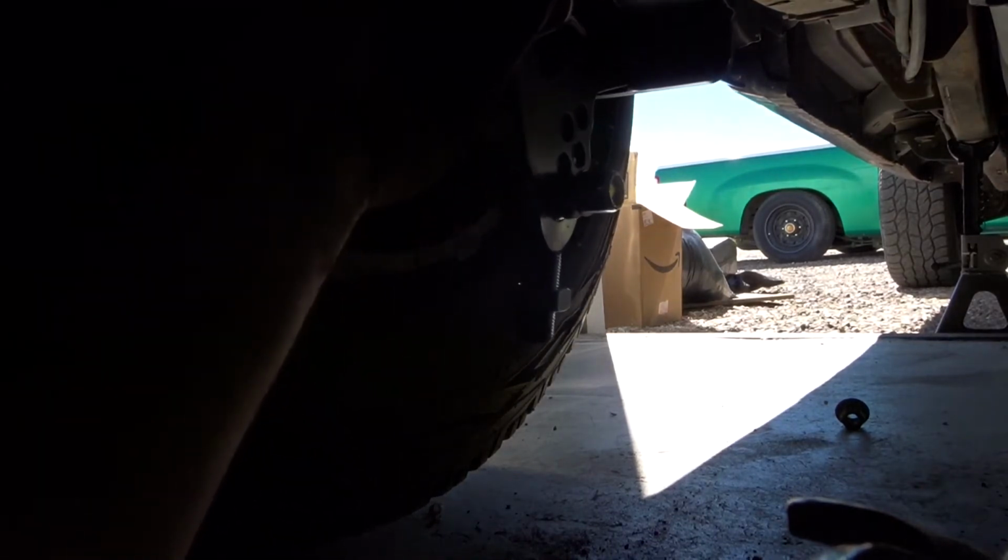Okay, so I got those lift blocks and the overload springs removed. Next, we need to put this new bracket on, which is pretty simple, pretty straightforward. I'll show you what you need. You guys won't need different U-bolts unless you did what I did. Slide your U-bolt on.